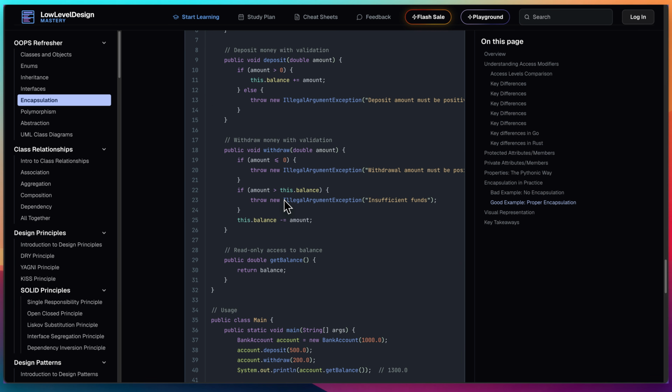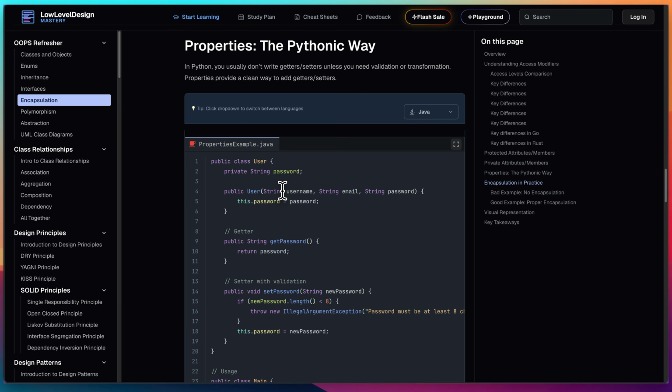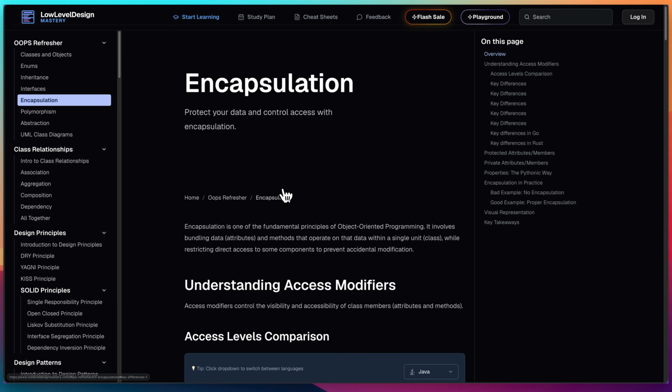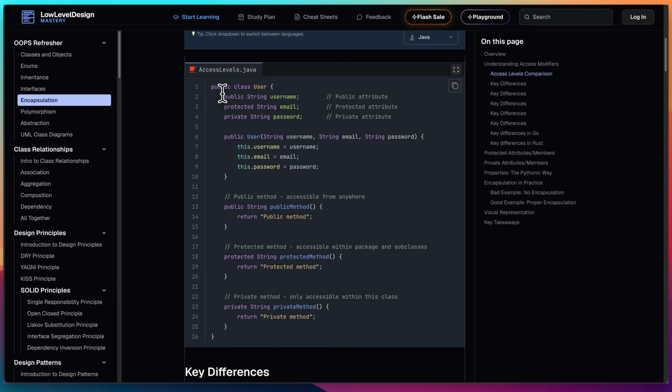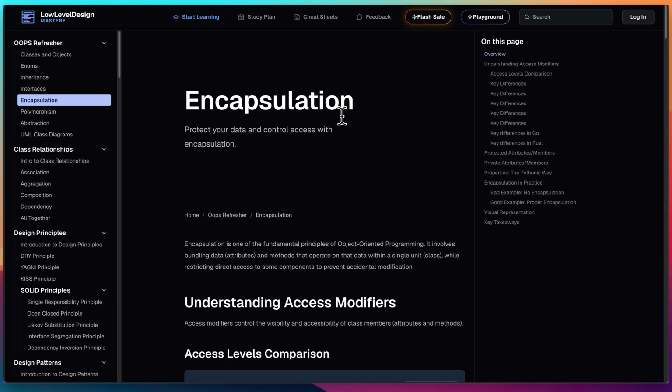This is important. So that's all for this video. This is simple but very, very important, and you'll be judged on what access levels you are defining for your attributes. In a real interview setting, you have to tell why you are giving the access level as public, protected, or private, right? You should not go with public by default for all. This is something that interviewers also notice. So you have to make sure that the level you give is proper.